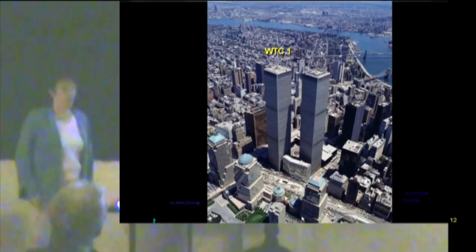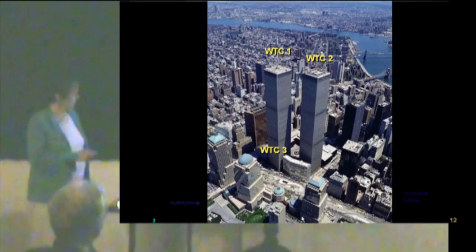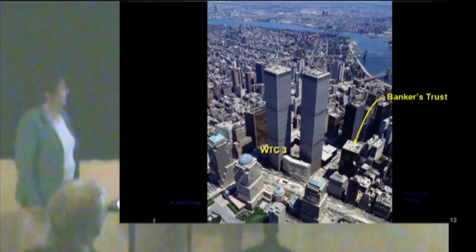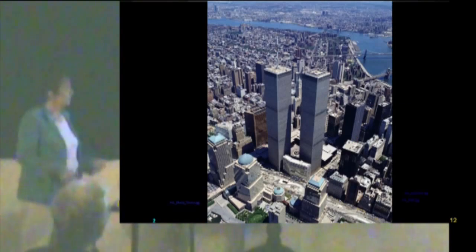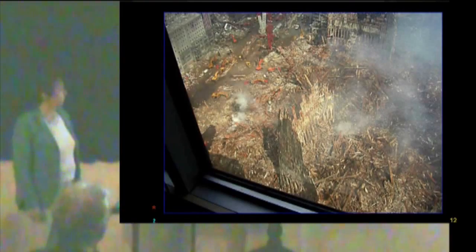All right, here's this nice September day. You work at the World Trade Center. There's Tower 1, Tower 2, Tower 3, this one that often gets forgotten. And here's where you go to work one morning, Bankers Trust. And you get in your air-conditioned office. It's still kind of warm in the fall. And you're going to look out your air-conditioned office across the street there. What are you going to see? What's over there across the street?